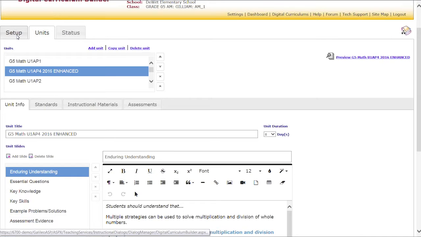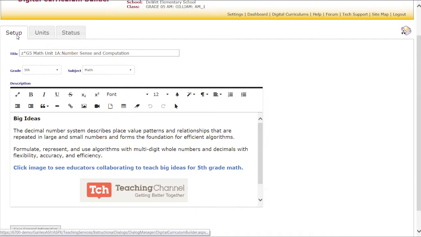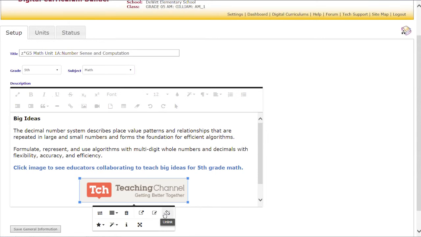The Setup tab is where basic information may be entered. In addition, you may communicate what big ideas are worth understanding and implied in the established content standards, and potentially providing conceptual information for content, connections, skills, actions, accommodations, and so on. A formatting toolbar, as I'm showing here, gives you options to embed images, videos, tables, and even colors. As you'll notice here, I have an image attached, which also provides a hyperlink.